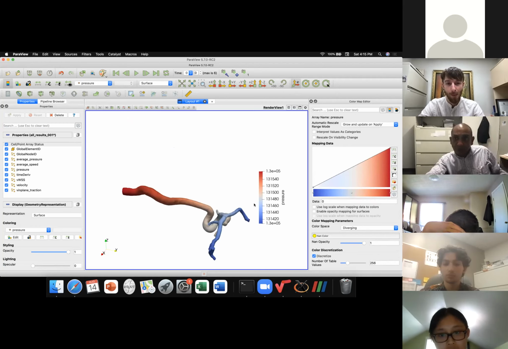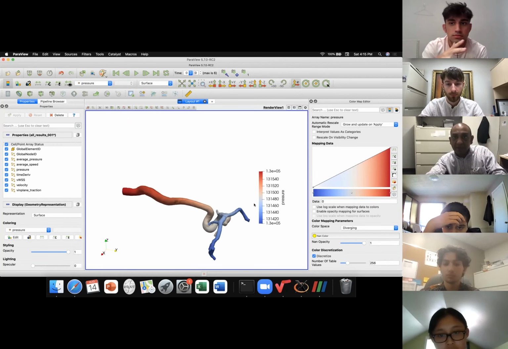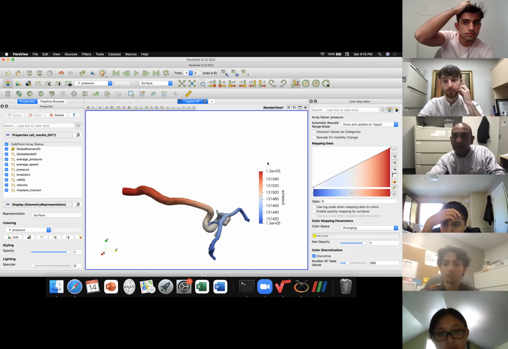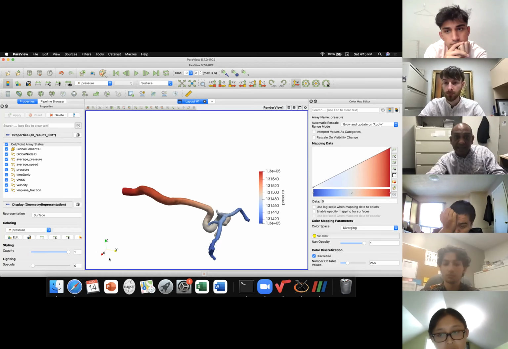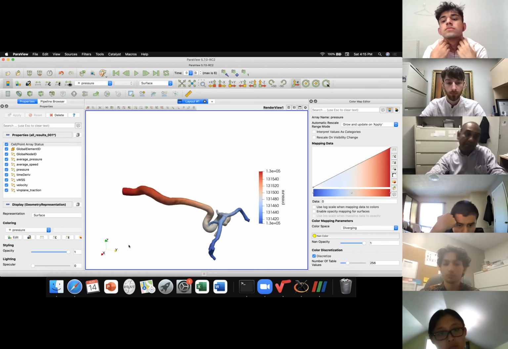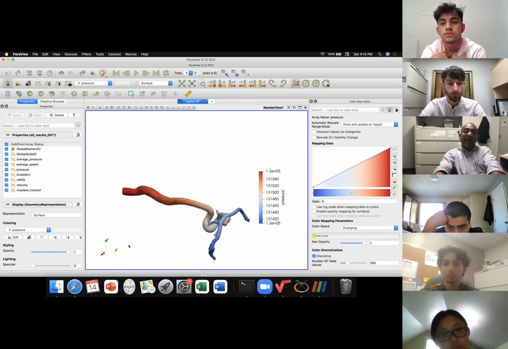And because of how I have set up my local ParaView, I always get a color bar to the side. I always get a right-handed axis.